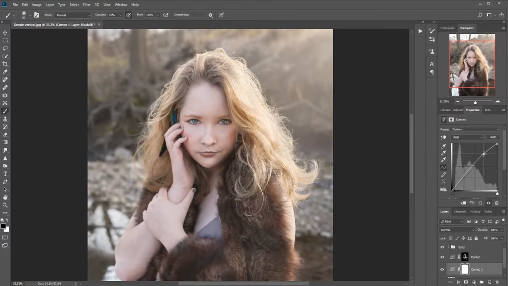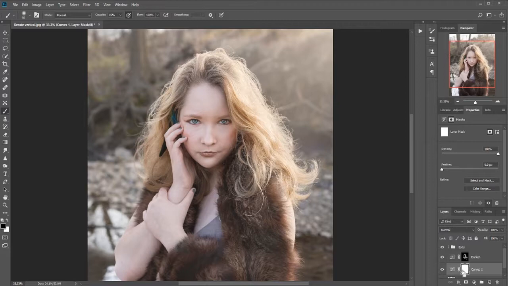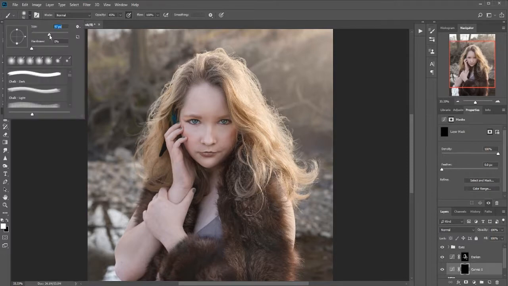You only want to pull them up to the areas that you want to be highlighting, and just sort of to the liking of how you want it to look. Click on your white layer mask, Control I or Command I. Make sure that you have your white brush selected. I've got it set at 45. That might be a little too intense, but I'm going to see how that looks.